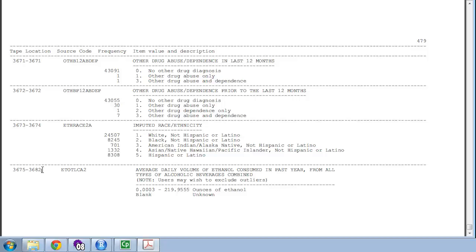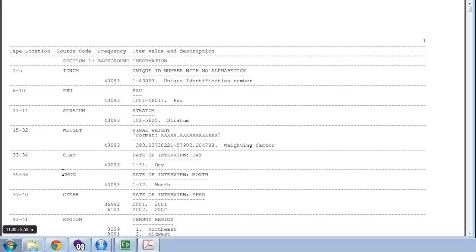So believe it or not, this data set was stored in what's called fixed width format. And so you can imagine a long string of numbers, 3,682 characters long, and they're all run together, all these numbers and letters and everything. If I go back to the first page, the first 5 numbers of this long string are the ID number. Here's one example of an ID number. The next 5 characters, from character 6 to character 10, is what's called the PSU. I don't know what that is.